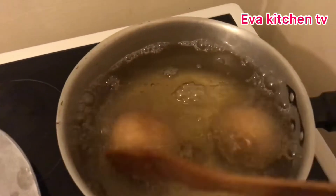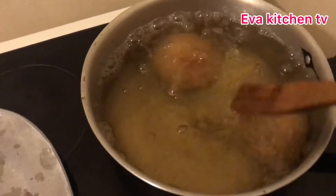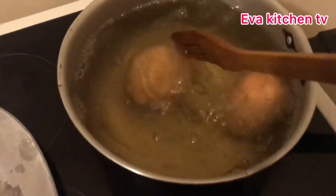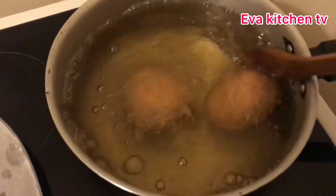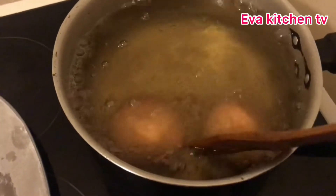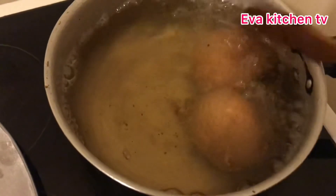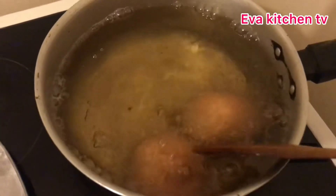You can see we just placed the egg rolls inside. Keep turning them so they don't stick to the pot. Because they have weight they won't float up like doughnuts or buns, so you have to keep stirring. Sometimes the egg roll may break because of the baking powder — don't worry. We fry on low heat until they reach a golden brown color, so you have to be patient.